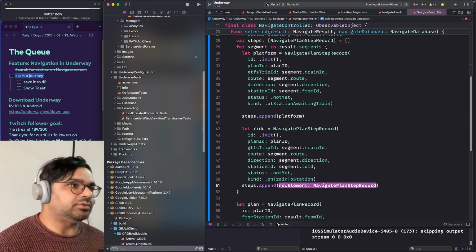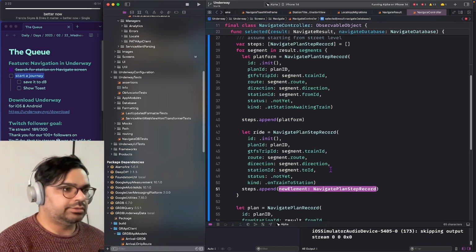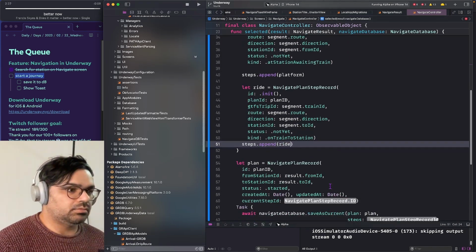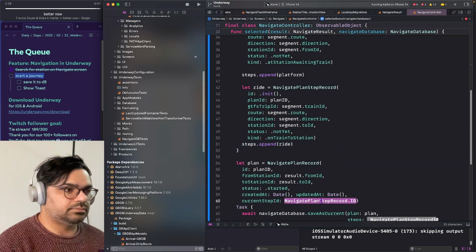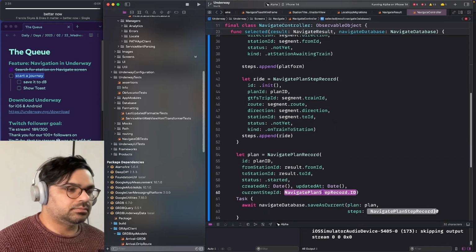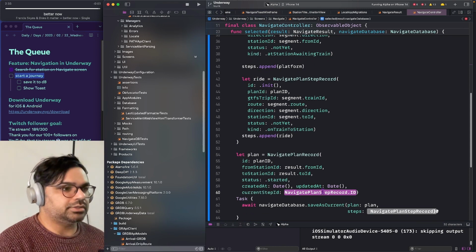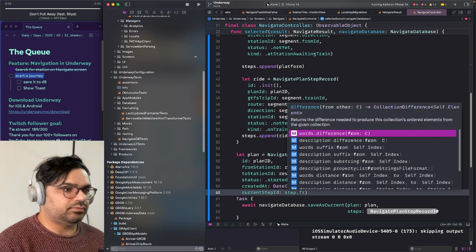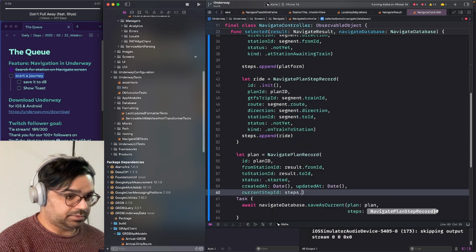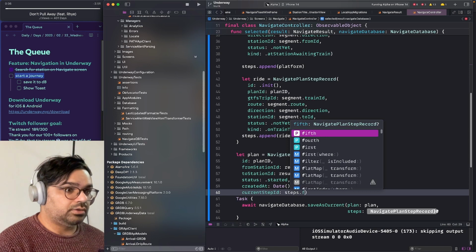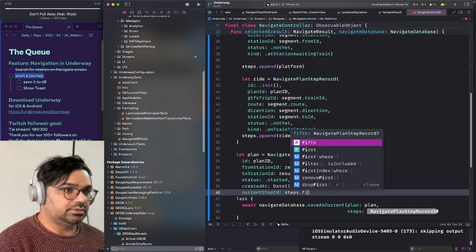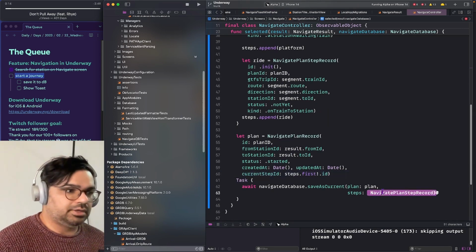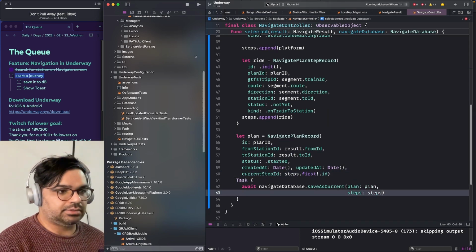I guess this could be a reduce. I wrote it as a for loop. This is going to be steps, stop first dot ID, and we'll pass in the steps.